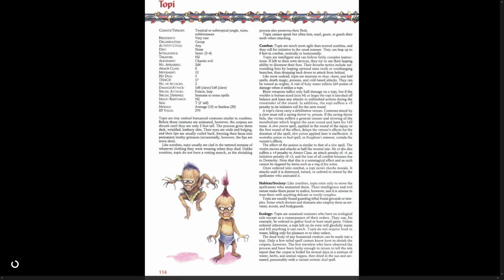The effect of the poison is similar to that of the slow spell. The victim moves and attacks at half normal rate. He or she also suffers a +4 penalty to armor class, an attack penalty of -4, an initiative penalty of +2, and the loss of all combat bonuses due to dexterity. Note that this is a non-magical effect, and as such, cannot be negated by items such as a ring of free action. It's a physical effect, affecting the person that's been poisoned. A neurotoxin, I would say. Once ordered into combat, a Topi never checks morale. It attacks until it is destroyed, turned, or ordered to retreat by the spellcaster who animated it.